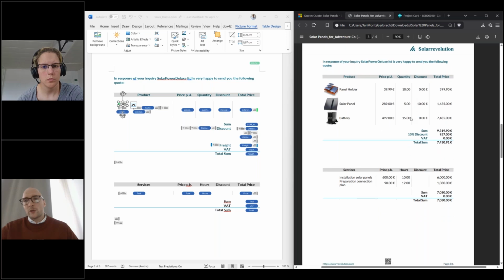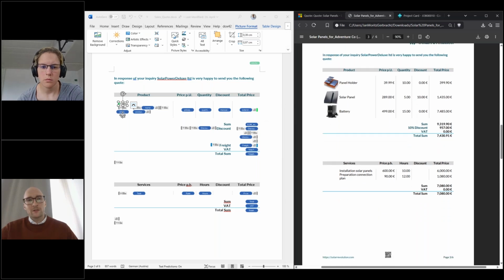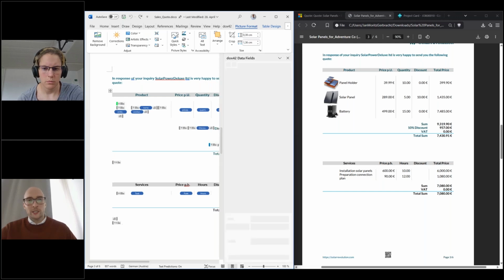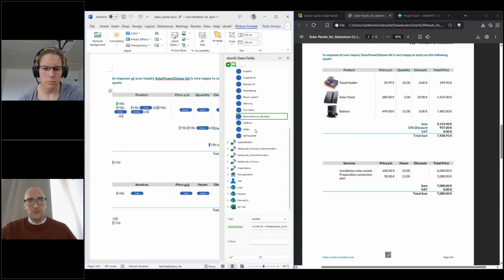You also have tables, and not just tables, columns, that you can dynamically include or exclude. And you see that there's a bunch of logic down here for different types of calculations or discounts that you may want to include or not include. And if I click on one, you see that this is actually a calculated value that we included through the dynamic field option, and the type number allows me to pull in a format string.